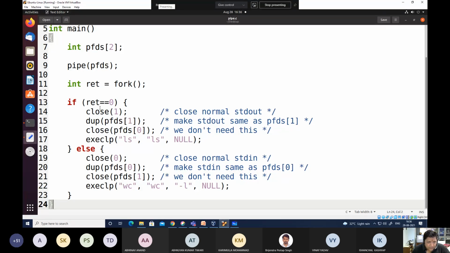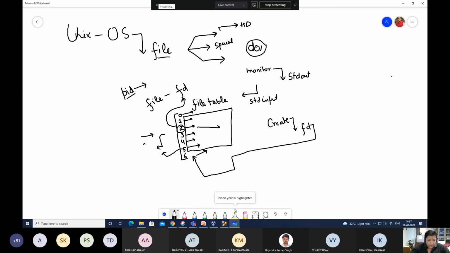Now in child, because the return is equal to 0, what is happening? I'm using the system call close with argument 1. So what will happen if the system call close with argument 1 is executed?